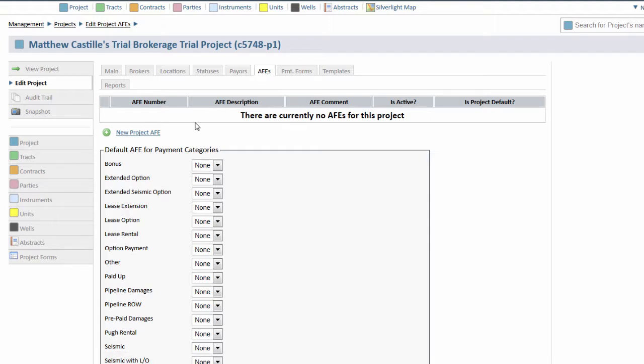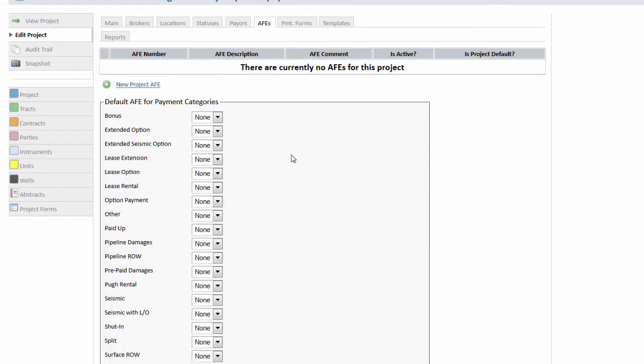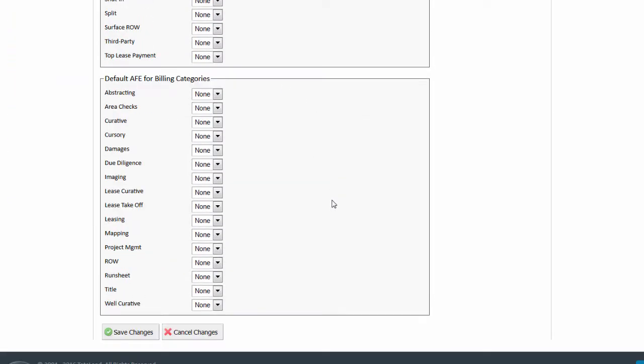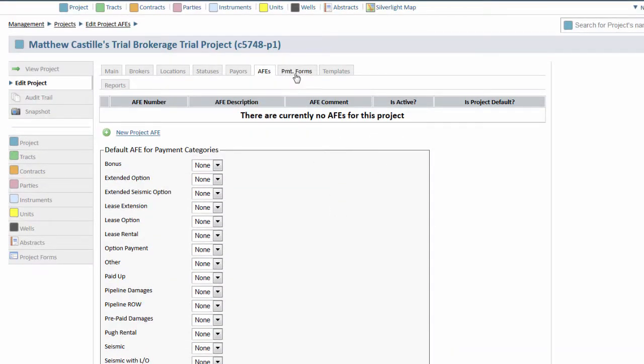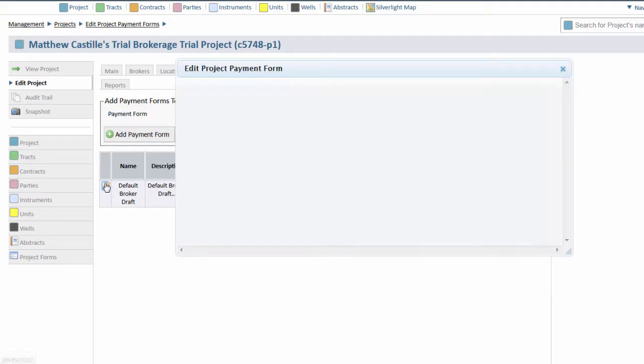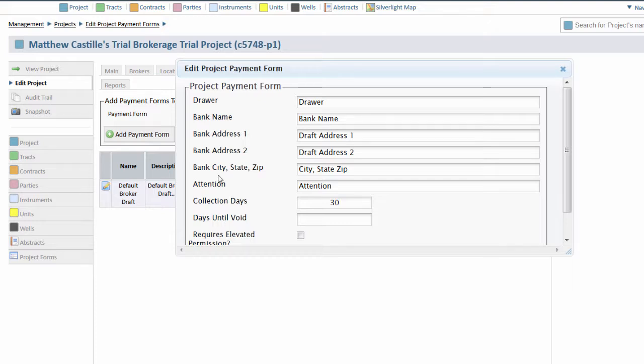AFEs. Payment forms. Of course, you can add a payment form if you like, but we already have our default for the trial account, and you can edit all this information as you need.